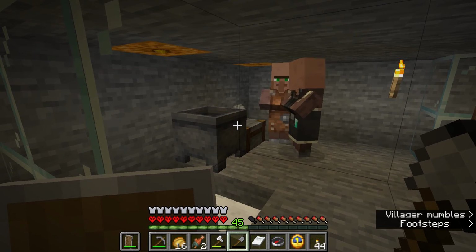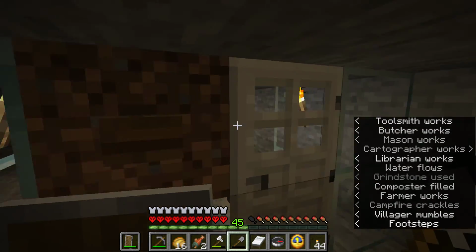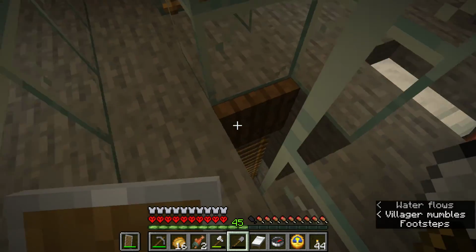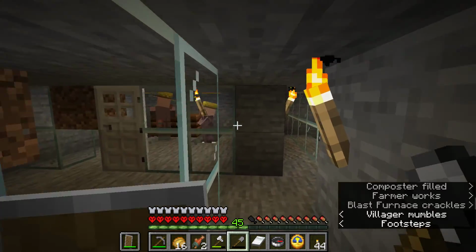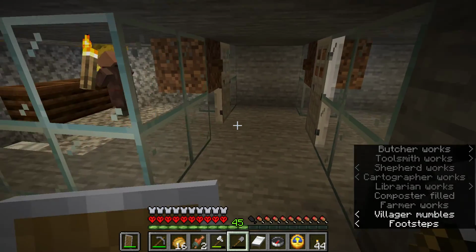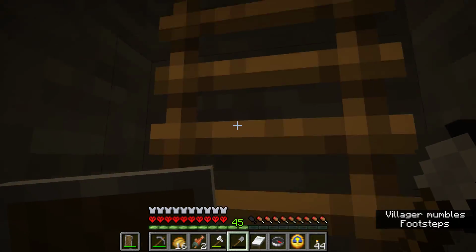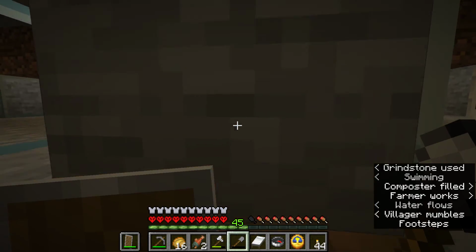This is a leatherworker and a mason, and we have a bunch of librarians who are going to serve all of my enchanting needs. There's one cartographer there. And then there's going to be 3 or 4 more levels of librarians eventually, but for now they're just farmers, because they'll toss food to each other and make it easier to breed them. And it's all full, so it's time to dig another level out, but I'm not going to dig another level out until I have solved my iron golem spawning problem.